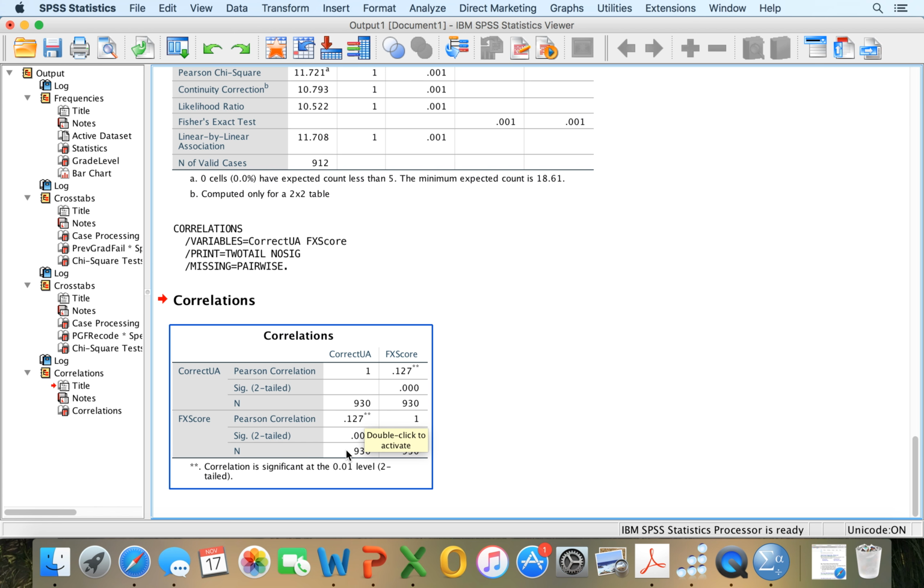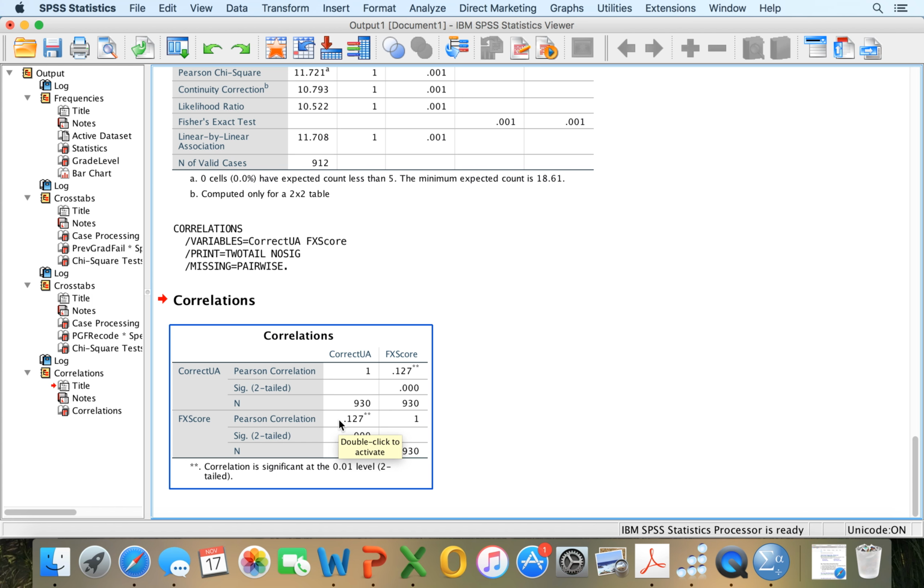We have a total of 930 cases. It is both significant and positive. So you would say there was a significant correlation between the pre-program assignment score or their function score and the number of unexcused absences after referral.